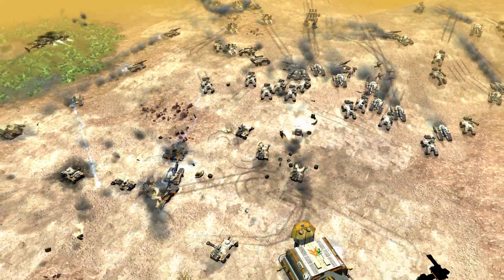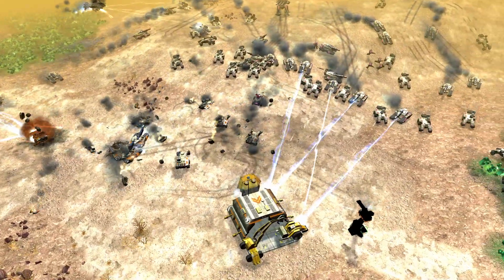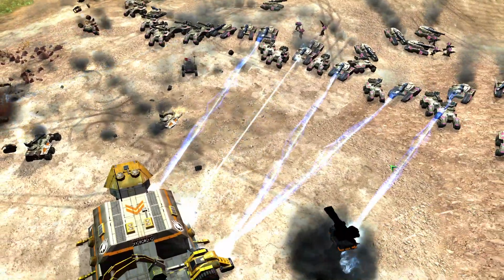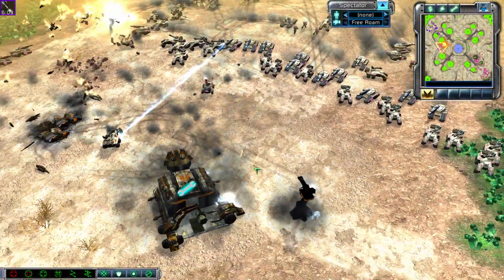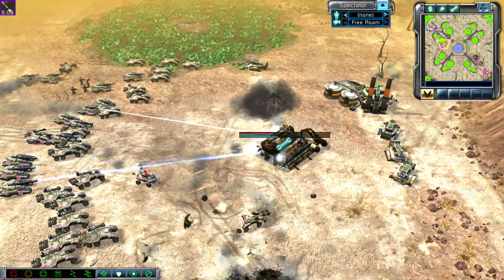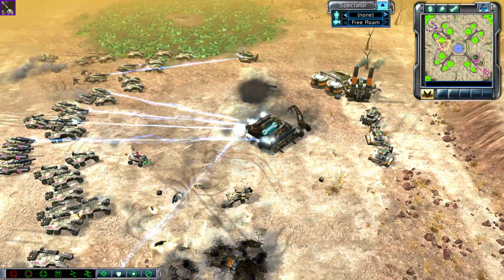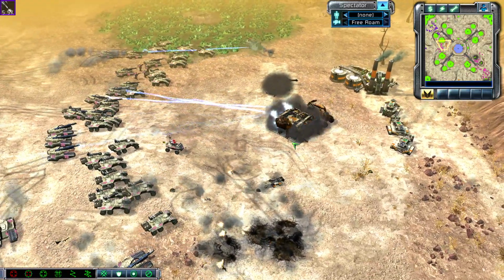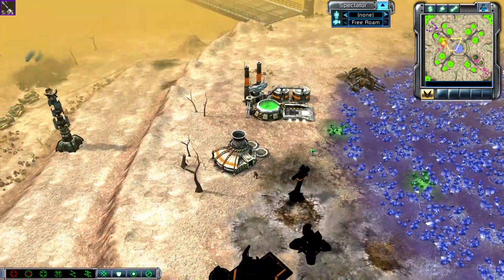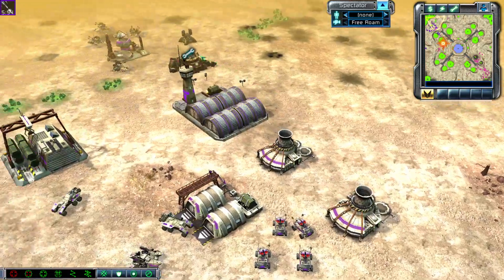Feyan doing his best. He's just dropping base defense. Just doesn't have the power to hold it off. Looks like that's the end of Feyan in this match. Oh, he's still able to build a couple more buildings. Matthew coming in though with just overwhelming forces, taking down Feyan. That's it. He's gone. He's just got these buildings over here.